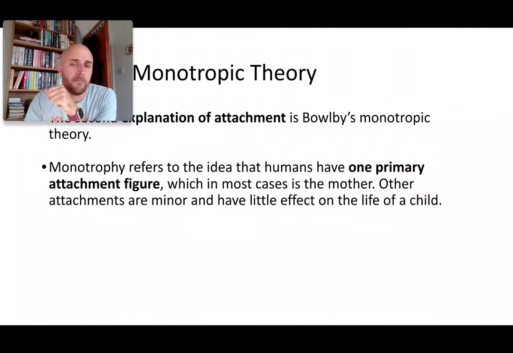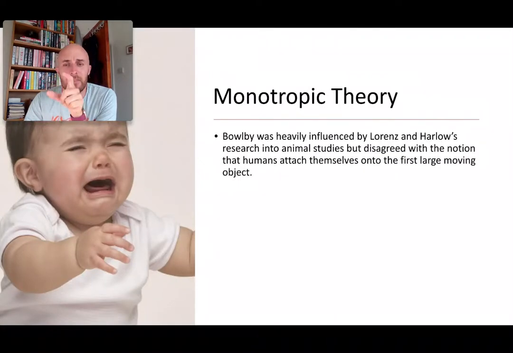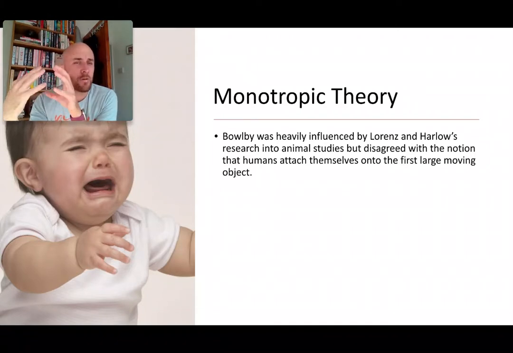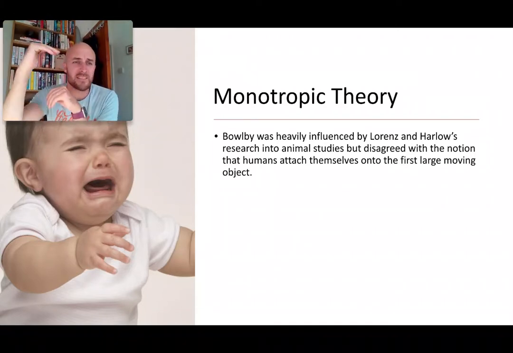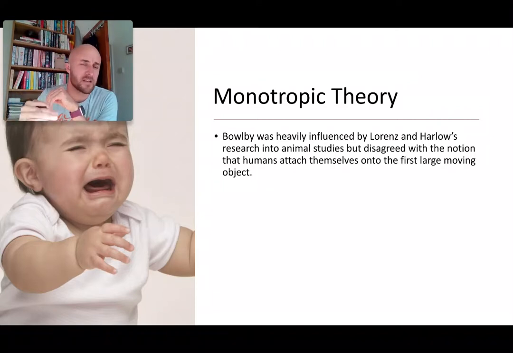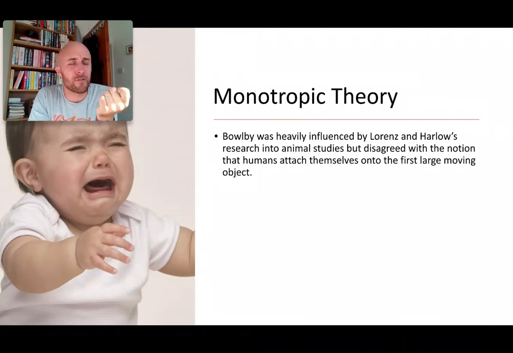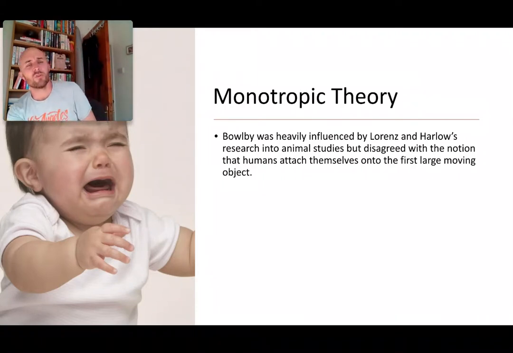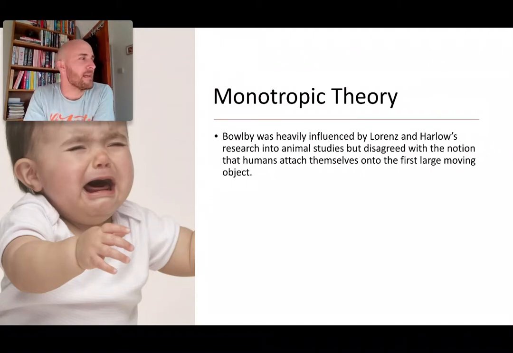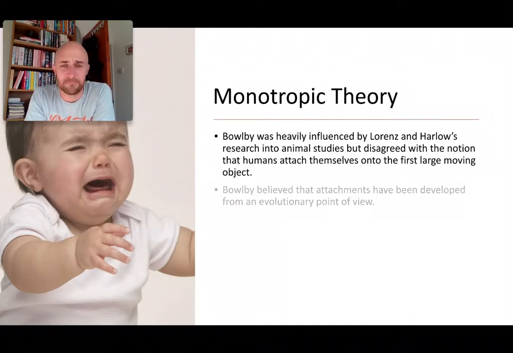Already quite offensive, already quite socially sensitive, but Bowlby is what I call a circle theory. It's a collection of loads of different ideas. It's not like a stage theory where you go stage 1, stage 2, stage 3. Now, Bowlby was heavily influenced by this idea about the critical period. And he said, and you need to note this down, the critical period of infants was 2.5 years. If they do not make an attachment by 2.5 years, you are socially, cognitively, developmentally deficient. You're not going to catch up, basically.